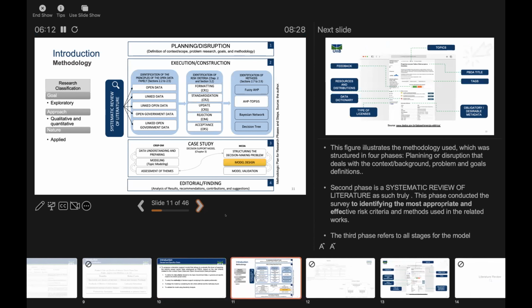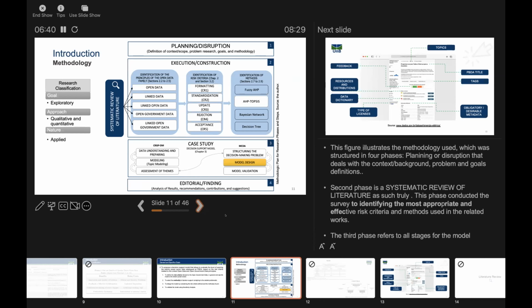This figure illustrates the methodology I used, which was structured in 4 phases. The first one, the planning phase, deals with the context, my background, my problems, my goals, and definitions.